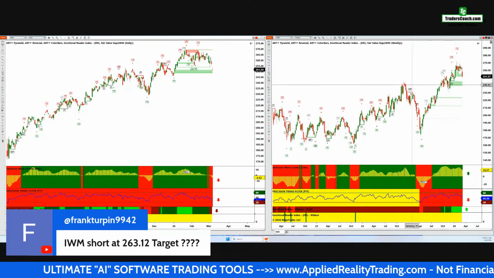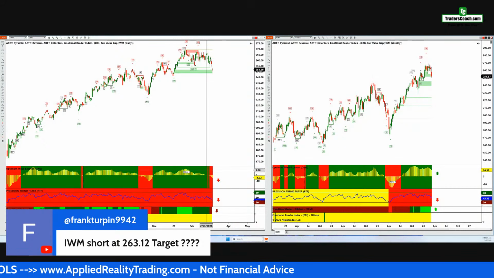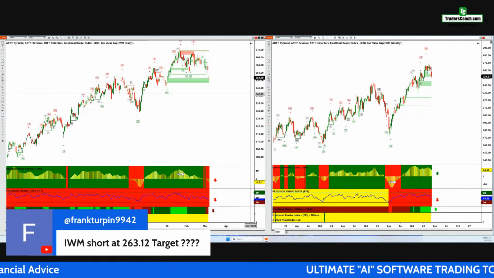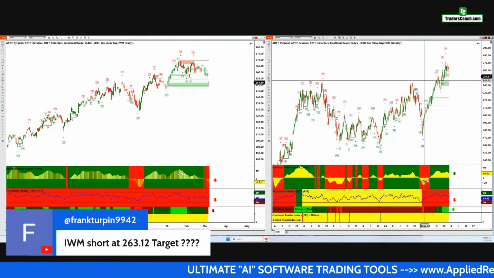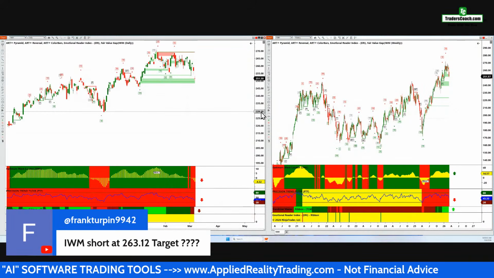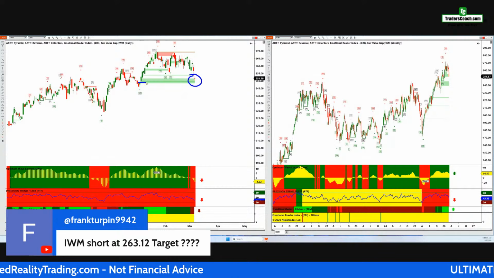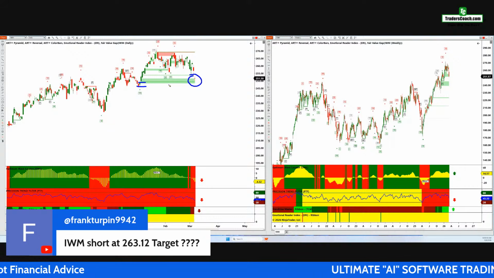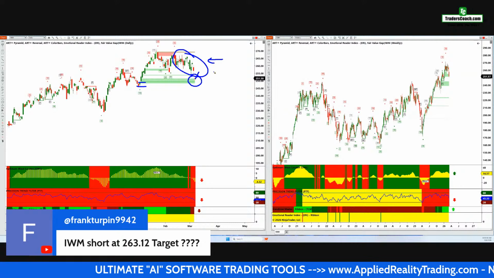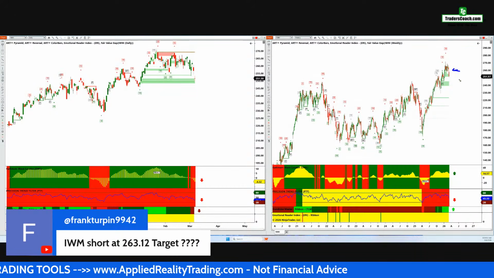Okay, so Frank's been short on IWM since 263, so you're in a little bit of profit here. All right, so red PTFs on both indicators, but those are significant red PTFs at this point. We've got a pretty good sized wick up here. We've got red down here. Now, this is kind of interesting. We're in a fair value gap here and an order block sitting right here. So if we get a bounce from here, you have no bearish fair value gaps here, okay? You could have one setting up here, but you don't have it there.